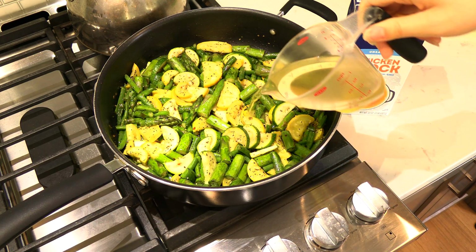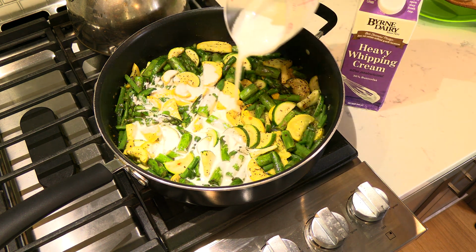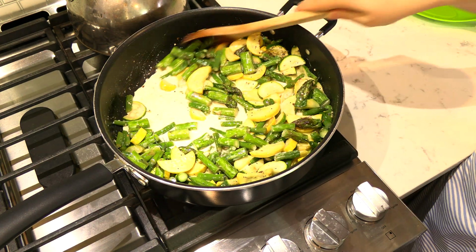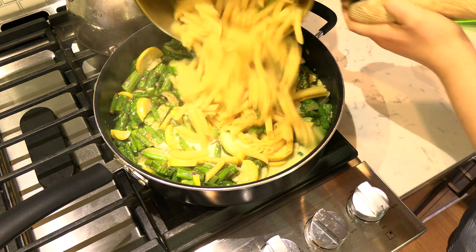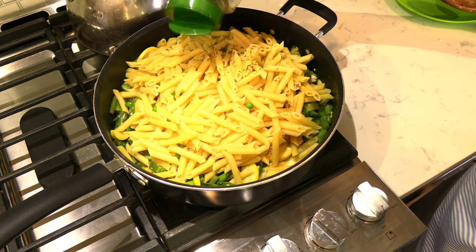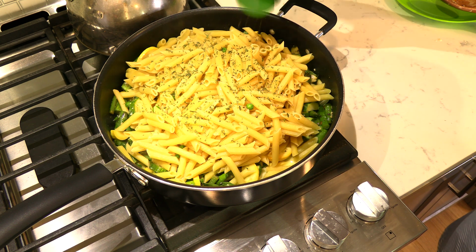Pour a half cup of chicken broth with the lightly sautéed vegetables, followed by a half cup of heavy cream. Stir the cream and broth together with the vegetables over medium-low heat. Add the cooked and drained pasta and peas to the vegetables and cream. Season the pasta with some dried parsley and dried oregano to taste.